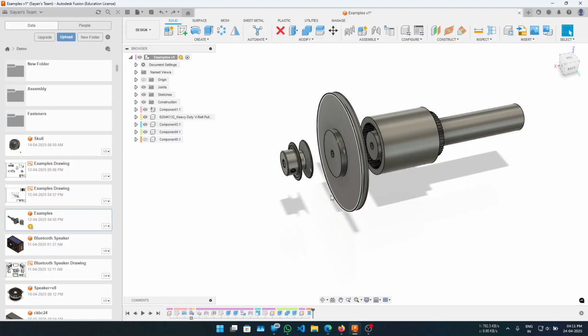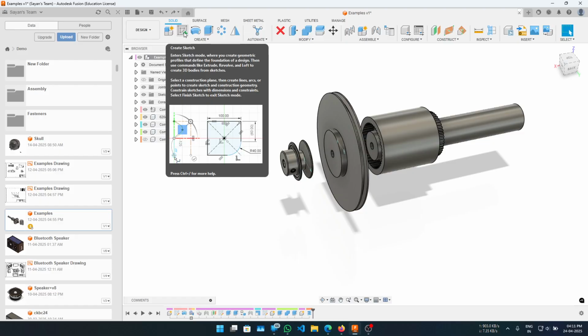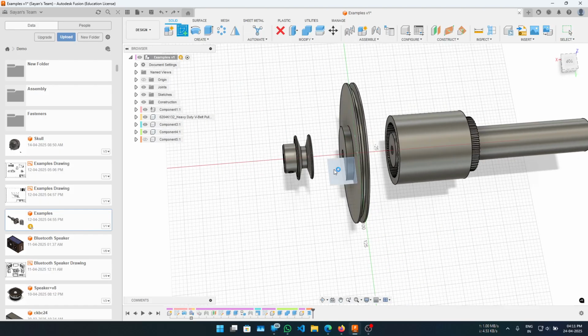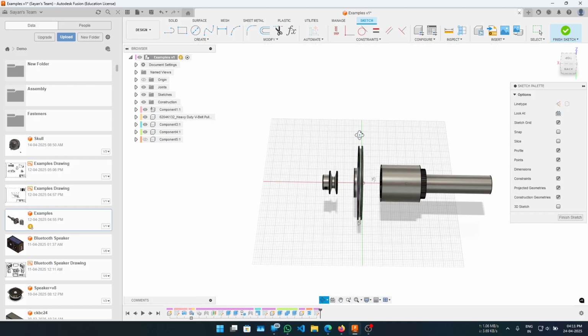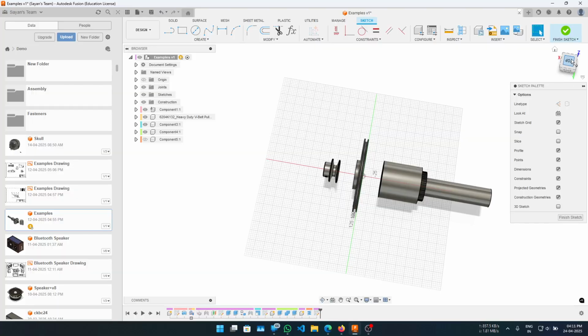I will create an enclosure, something like a box with a bulge over here to fit this. So I'll create a sketch on, let's say, this plane. Ideally, it does not matter because it's circular, it's symmetrical both ways.